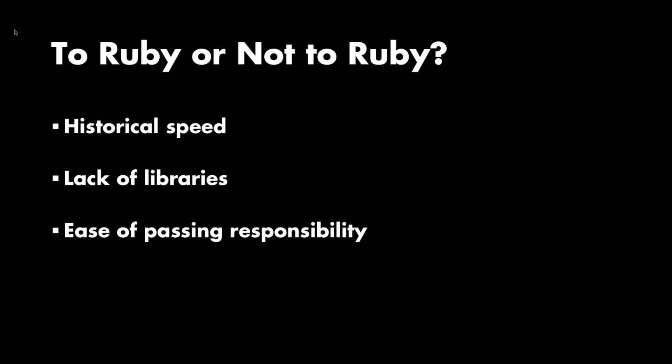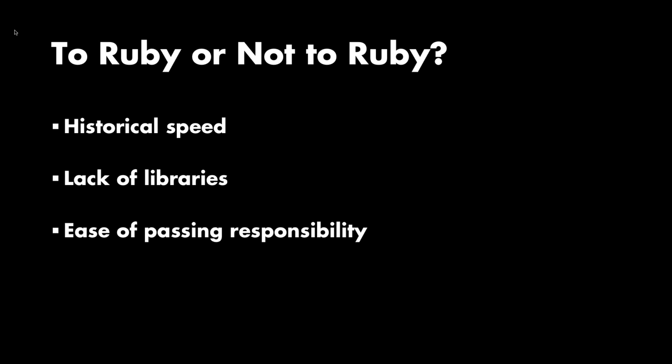So Ruby is not always known for its machine learning. I absolutely love Ruby. I think just about everyone in this room is a pretty big fan of Ruby. However, you usually don't hear the words Ruby and machine learning algorithms in the same sentence. There are a few reasons for that. One, in the very early days, Ruby was not as fast as Python and some of these other languages. That is no longer the case. Ruby has definitely sped up over the years and now can handle large amounts of data like some of those other languages.